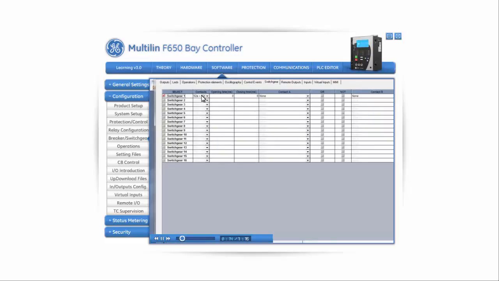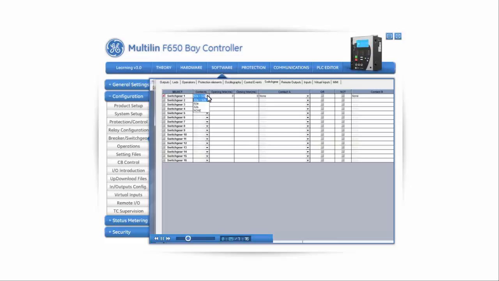Next, in the Contacts column, select what breaker or isolator status is used in order to define whether the breaker is open or closed. The selection can be 52A, contact type A, showing the same status as the represented element; 52B, showing the opposite status to the represented element; 52A plus B, where both types of contacts are used, or none for no status monitoring.